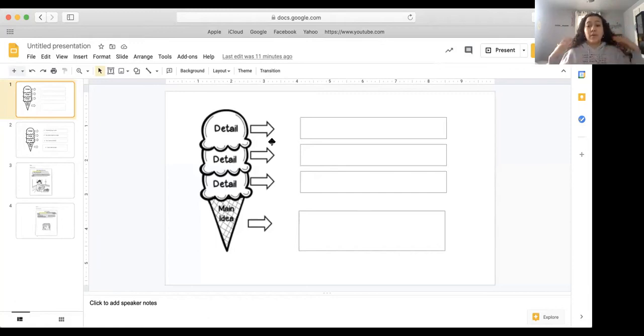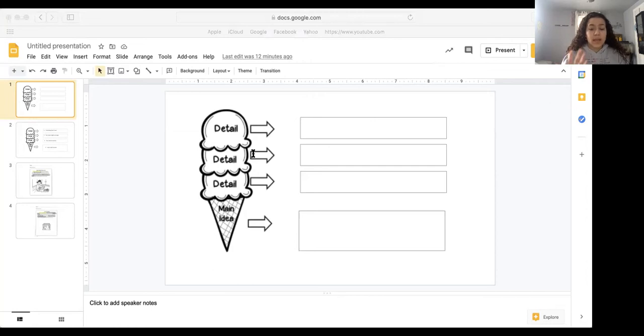We have that main idea, what we want our passage to be about overall, and then we have details that are supporting it. And like I said, that main idea is going to hold everything. It's going to be what we're building off of. So when you're writing something yourself too, you think, what do I want it to be about? And then you add to it from there. So that's how we're going to look at it for our reading.